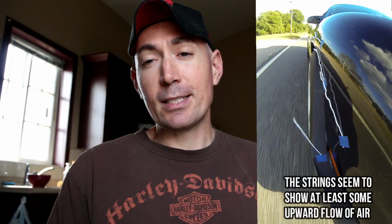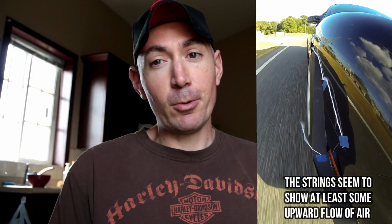And there was zero discernible difference in lap times, front end grip feel, anything that we could find. So as best we can tell, they don't make any difference. Maybe we just need an actual wind tunnel to get a better idea of how they work, but they do an excellent job of supporting the air dam, so we left them on the car.